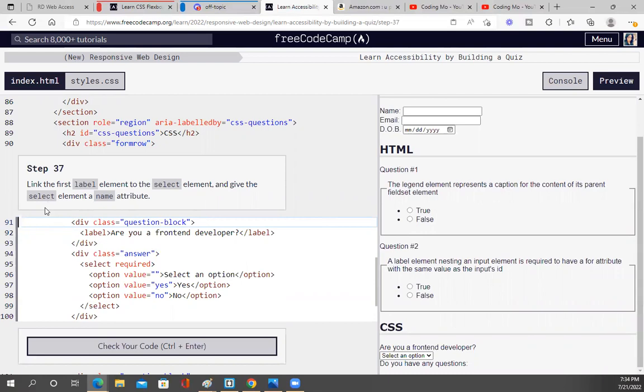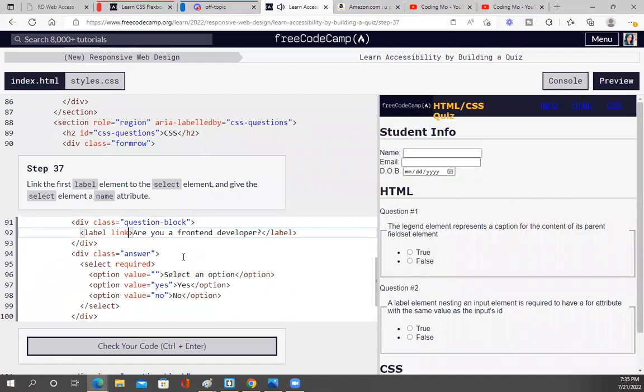All right, link the first label element to the select element and give the select element a name attribute. I tried to say that. Maybe it's not that.